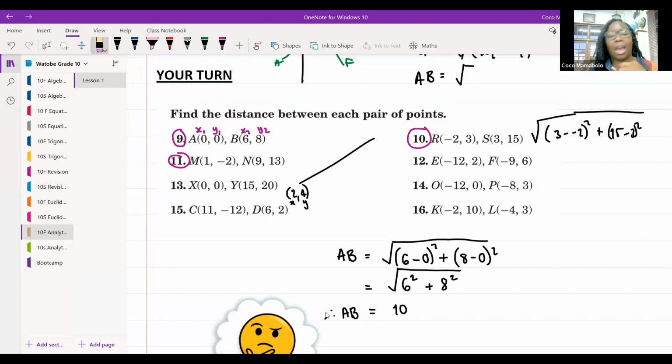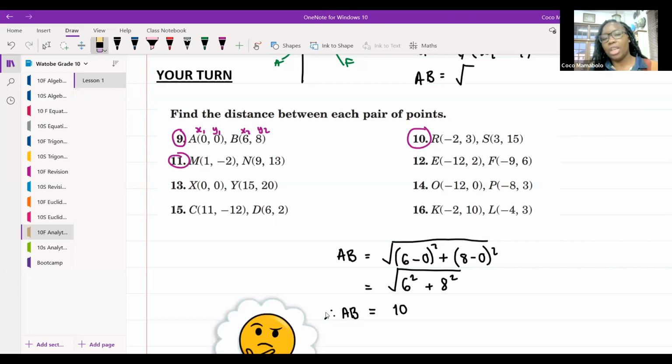Okay, I want you to try the next one with me. Don't go away. Do you have your calculator in your hand? Yes. Okay, excellent. I want you and me to do this next one together. So, Mamela, I want you to tell me, see -2 and 3. What are we going to name these ones? What can we name them?